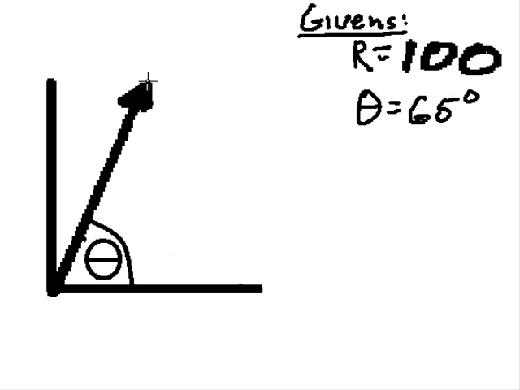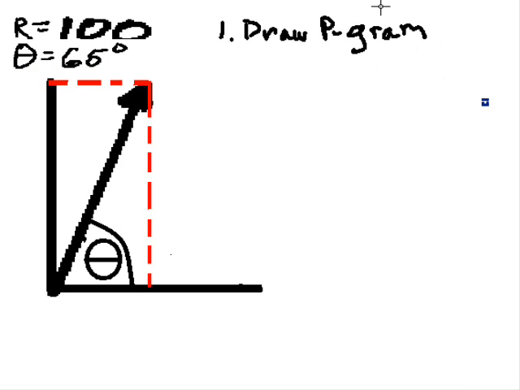I put my givens off to one side. The next thing I do is I draw my parallelogram, parallel to the y-axis and then parallel to the x-axis. There's my parallelogram. Let me rearrange this to enhance my writing room. I'll put my instructions over here at the top and my givens over here on the left.